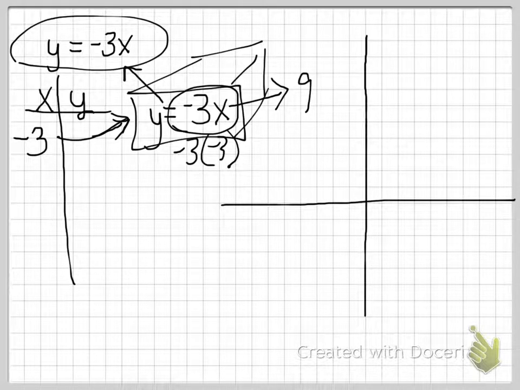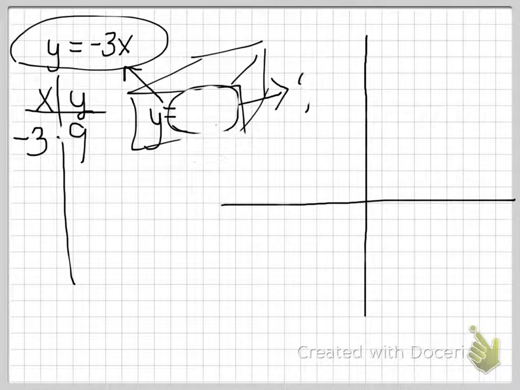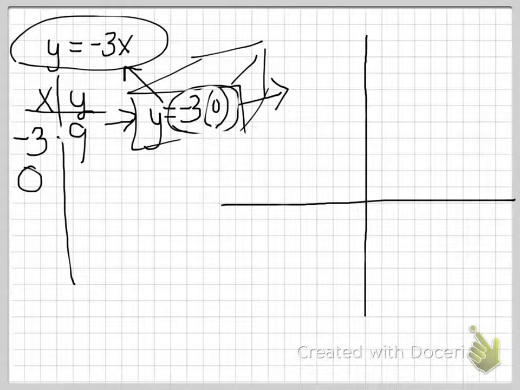So then you would get 9. You can go back to this idea again, and I can say, okay, what if 0 went into the box? If 0 goes in, the box is always going to take negative 3 and multiply it times whatever's coming in. Negative 3 times 0 is 0, so 0 comes out. And again, I'm just making up whatever x I want. If 2 goes in, it multiplies by negative 3, and you get negative 6.